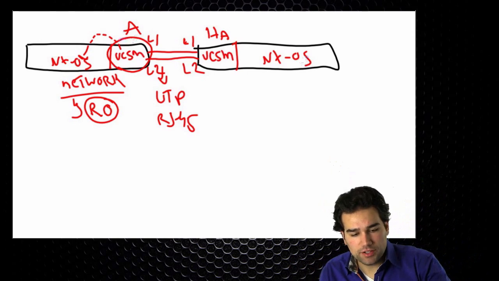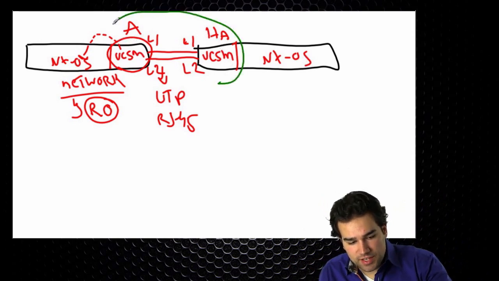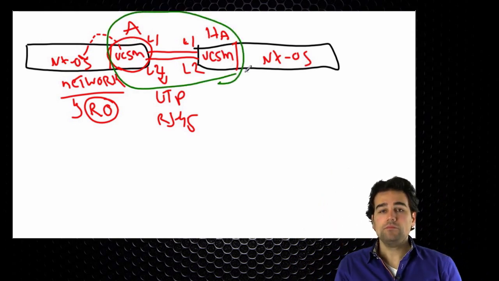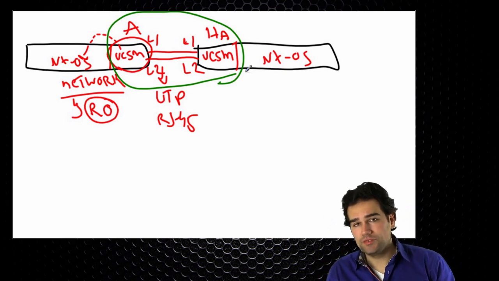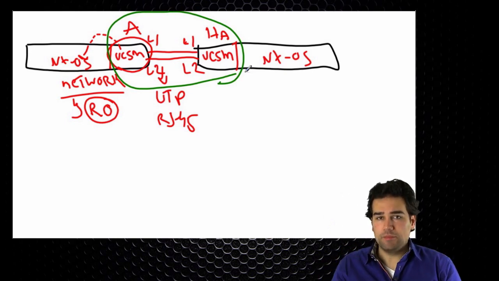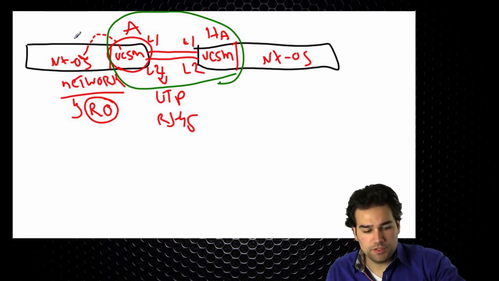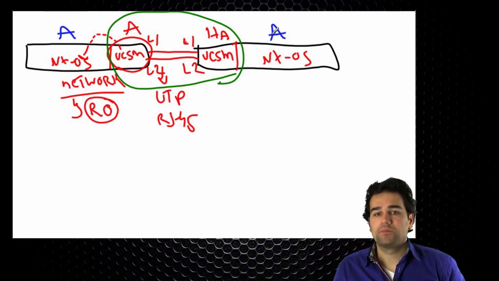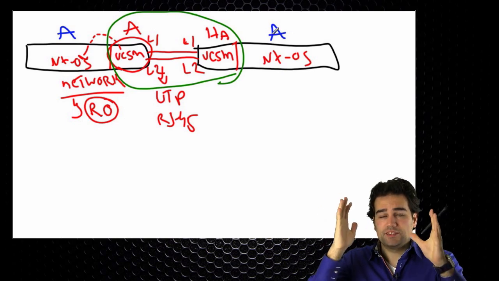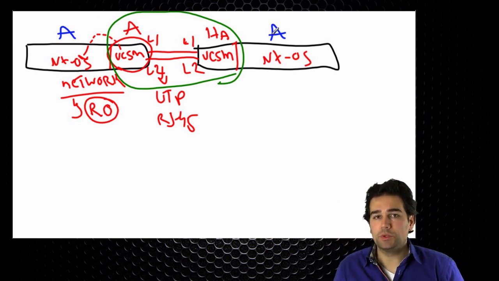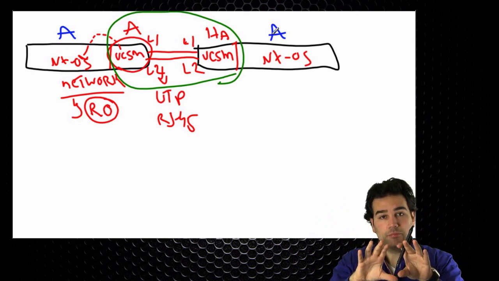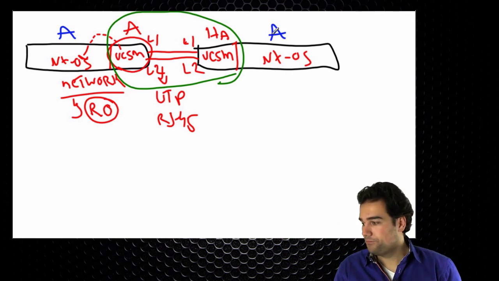So the only part that's being synchronized is that UCS manager part. That is also the only part of the system that is running in active standby mode. So from a data plane perspective, the NXOS parts are active. I can always use both paths that I have to my network to load balance. So all of my paths are available in the network. It's just the UCS manager part that's being made highly available.